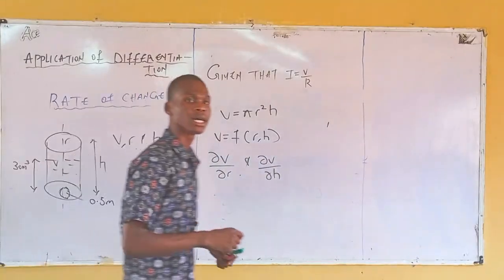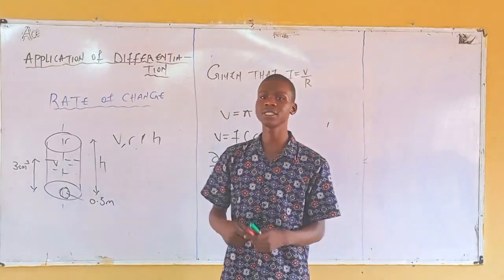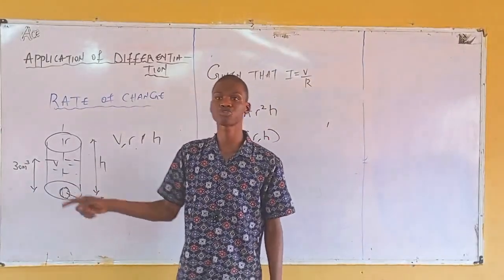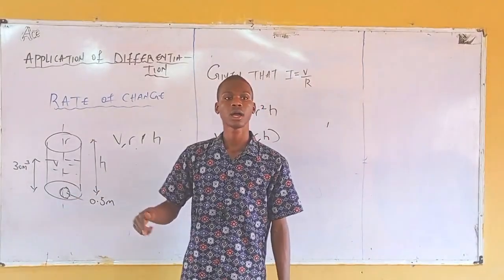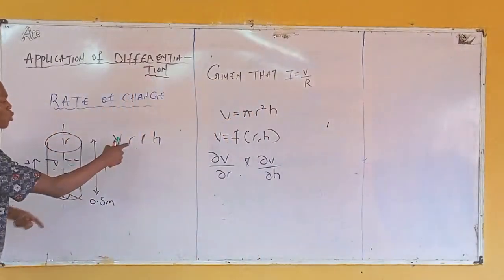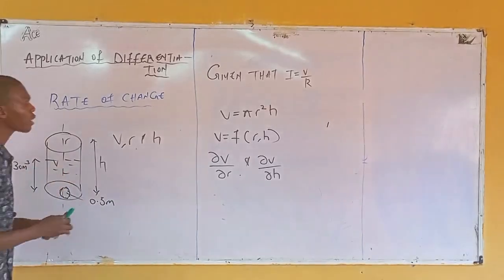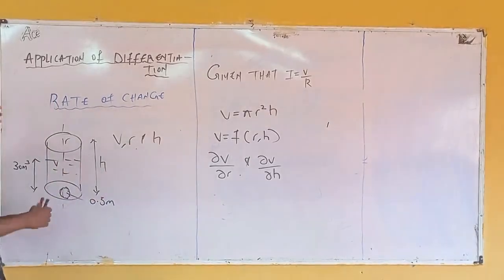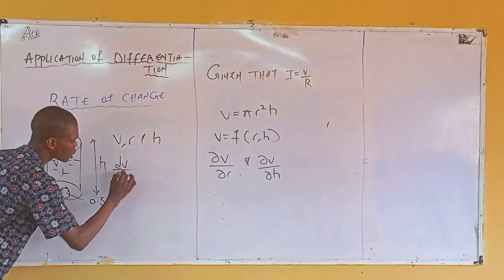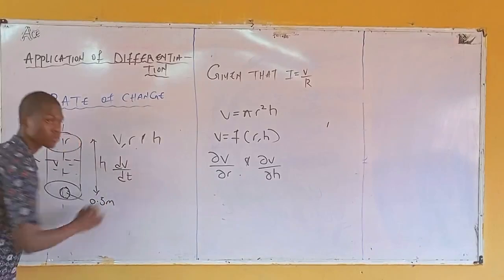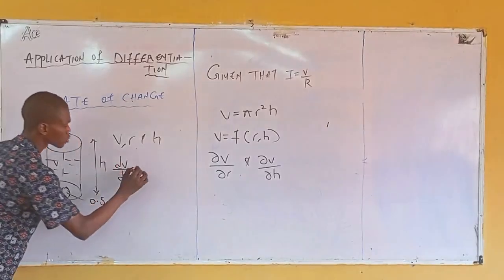But now, since you want to determine how this volume is changing with respect to time, meaning this R will be affected as well. If your volume is changing, your R too is changing, right? Definitely your H is also changing. So from what we explained, how the volume is changing with respect to time, this is what I want to get.